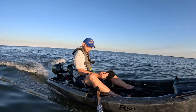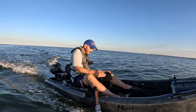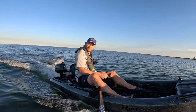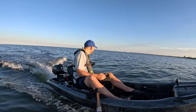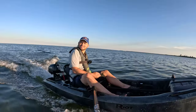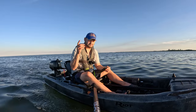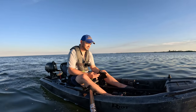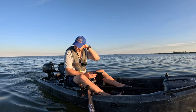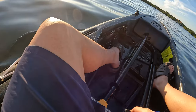We're gonna go full throttle — see what's up. Guess how fast we're going. This is a tiny boat and a lot of water is coming in, so there are a lot of things stopping this boat from planing and going fast. Put in the comments how fast you think we're going. Yep — six miles an hour! When I started this video I said we were gonna do six miles an hour, and that's exactly where we are. This motor also does six miles an hour with a canoe.